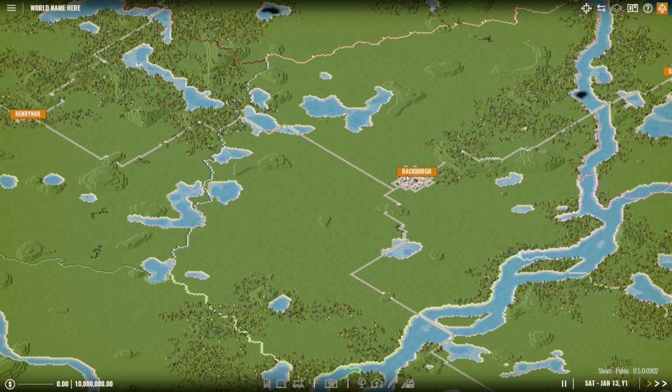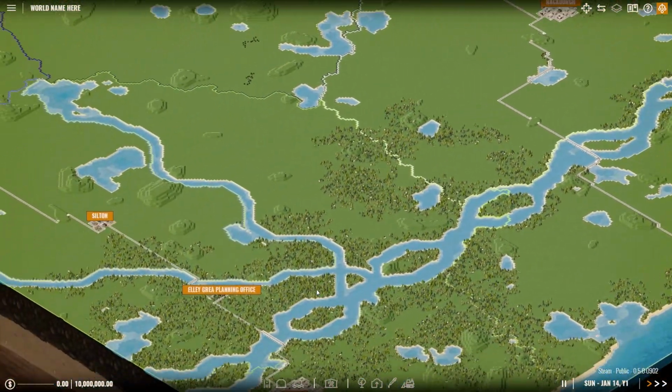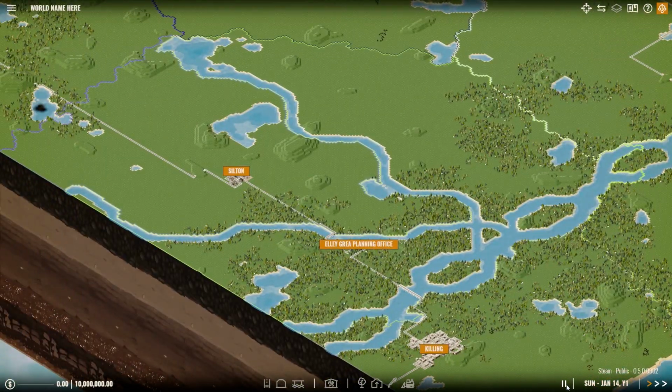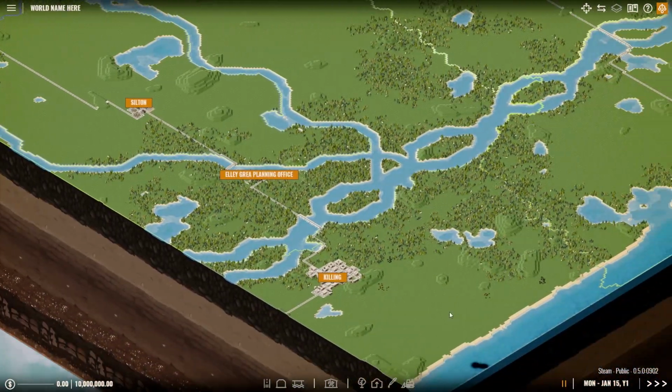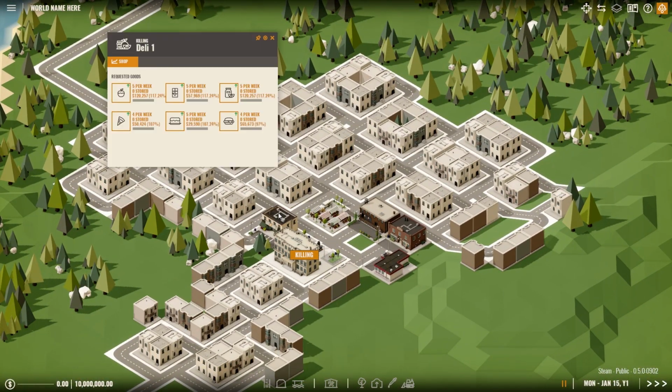I think this is our biggest town right here. These other ones seem relatively small. Wait, we got another big one down here. Let's pause the game here. How big is this one? What do we got going on down here? They got a lot of people.